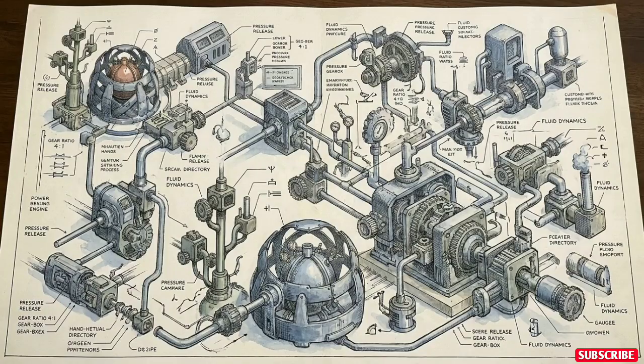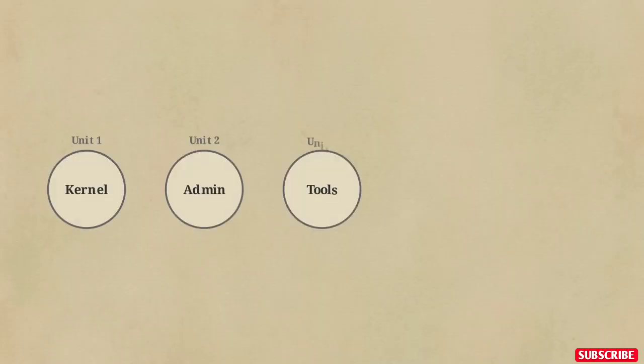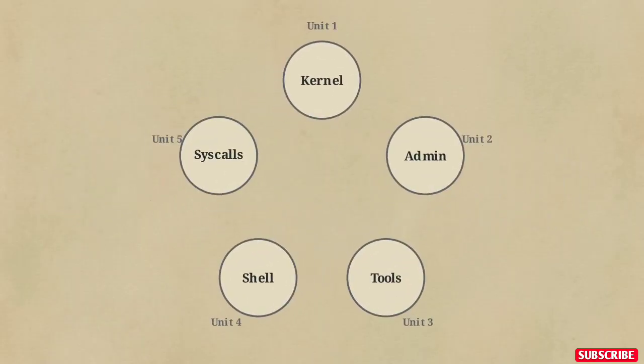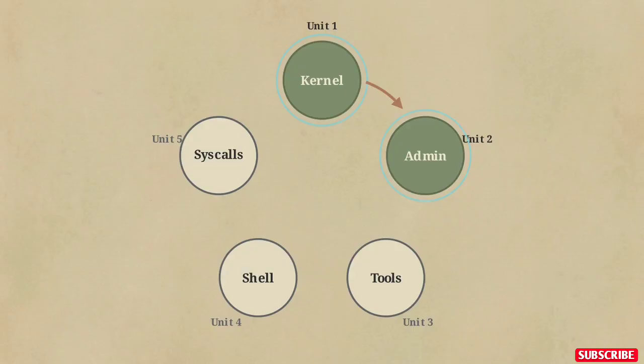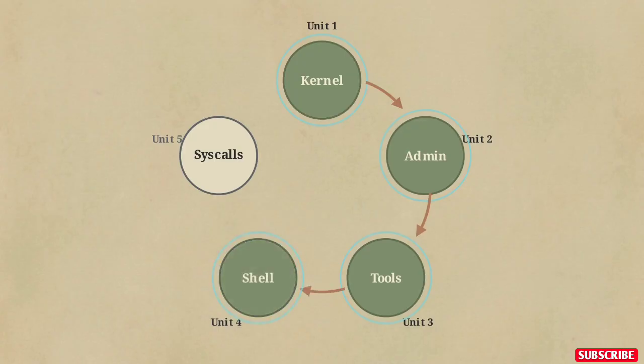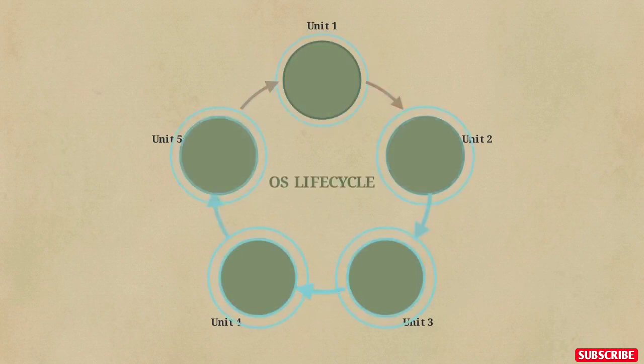Stepping back, the scope of the exam comes fully into view. This map shows the complete operating system lifecycle. You establish the layered architecture and permissions of the kernel in Unit 1, configure it to boot and manage users in Unit 2, and build development tools on top of it in Unit 3. Shell scripts automate those exact tools in Unit 4, and those scripts natively execute via low-level system calls back in Unit 5, feeding directly into the kernel where we started.